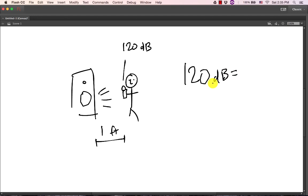120 decibels equals the threshold of pain. So if you're experiencing something at that level going right into your ears, it's causing permanent hearing damage. You might not be able to notice it, but it gets worse over time and the longer you're exposed to it, but your body tries to tell you this is not good for you. So, let's say that's how loud it is coming out of here. So we're standing 1 foot away, and it's 120 dB.